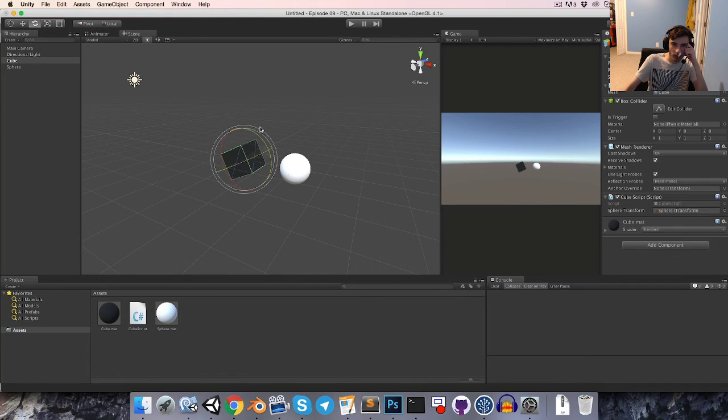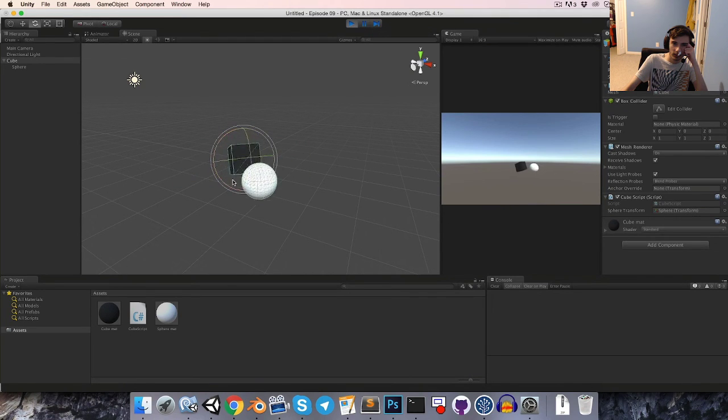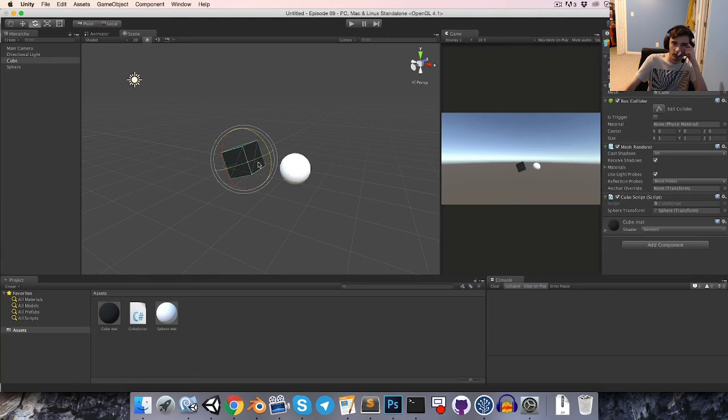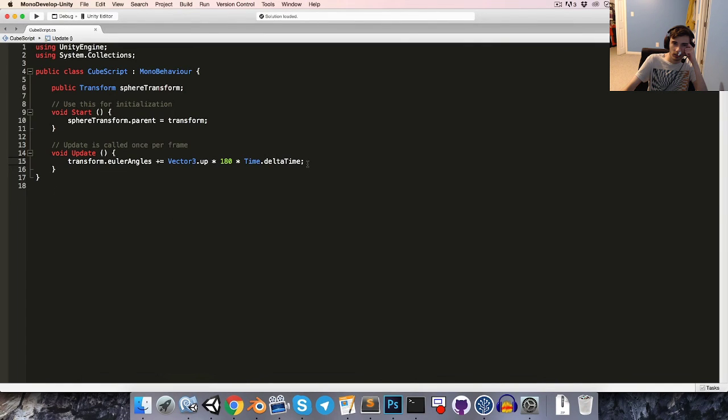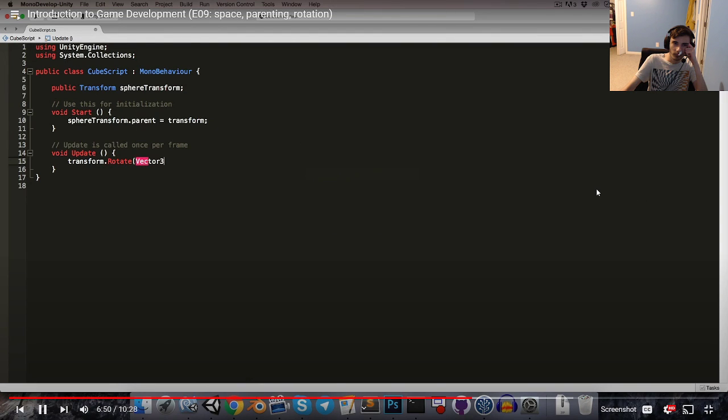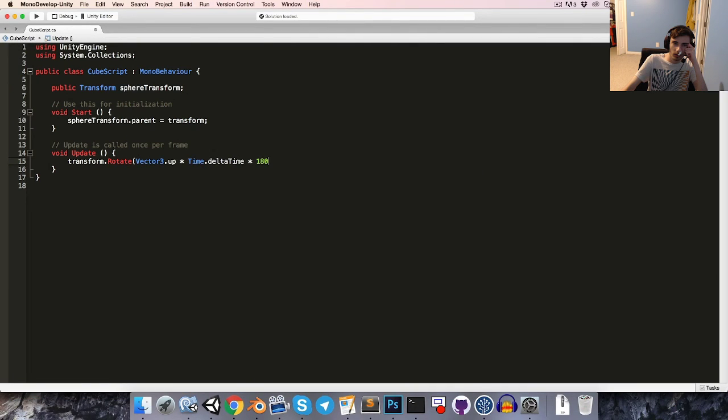But let's now grab the cube and just rotate it a little bit. And if we press play now, we can see that it's rotating around its global y-axis. In other words, this would be rotating around its local y-axis, and it's instead rotating like this. So let's see how we could change that. So in MonoDevelop, we can use the proper Rotate method. You can see this takes in Euler angles, so we can just pass in what we had before, Vector3.up multiplied by Time.deltaTime, multiplied by 180. By default, the Rotate method works in object space.